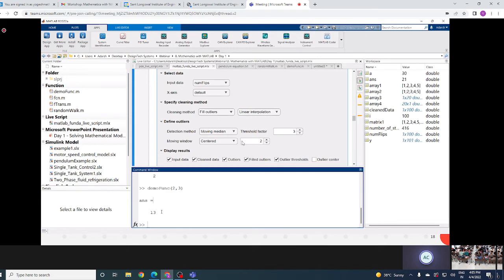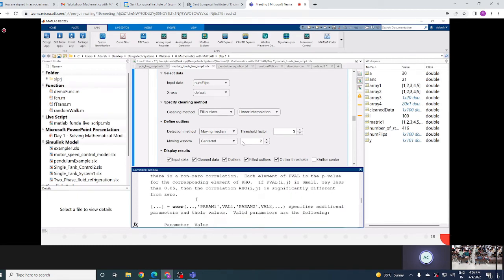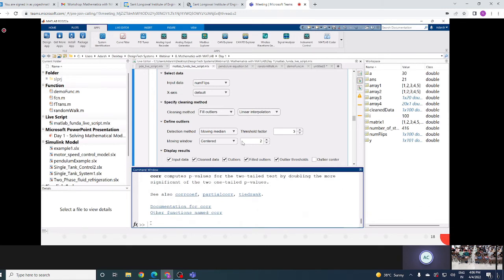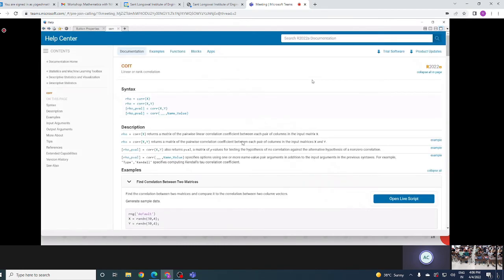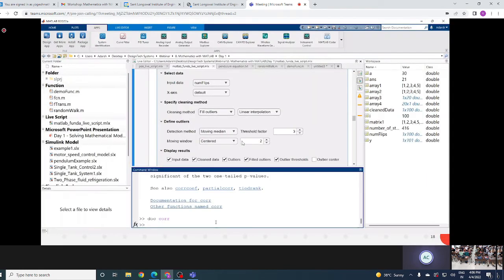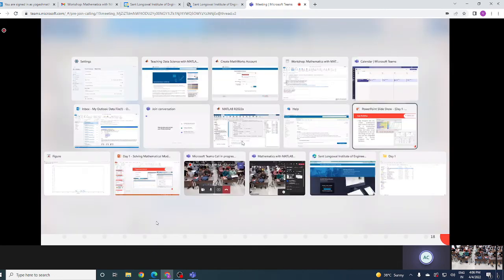You can also take the help if you know the command name. Like, I know the command name is CORR. I will type help CORR. In this way also it will provide you the help of the function, like correlation, and you can use it in this way. If this help is not sufficient, then you can go to the documentation of any command by using the option DOC, and again adding the command name, CORR, to go to the documentation page. So a lot of ways are available by which we can make our work easy, understand things, learn things, and use the functions in our codes for any kind of work.